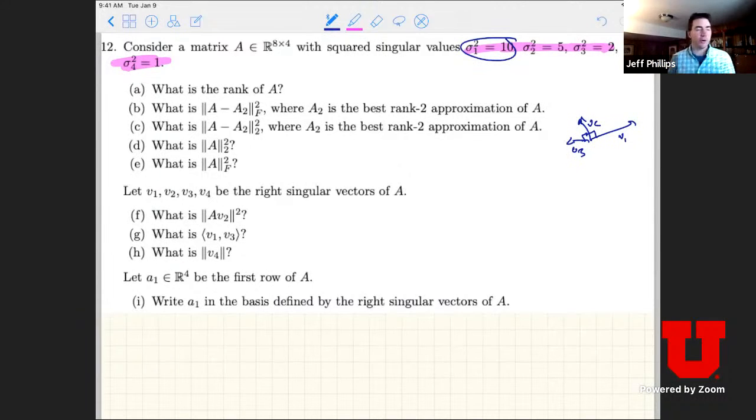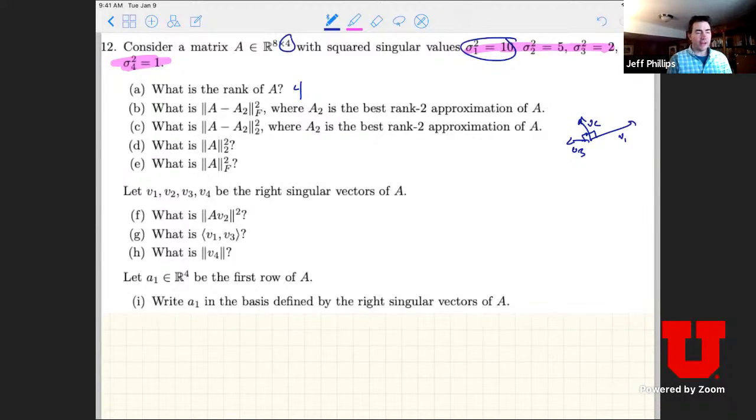Okay, so what is the rank of A? First part A, the rank of A is going to be 4. One way of computing the rank is the number of non-zero singular values. In this case, it's 4, and that's full rank because that's the smallest one of the dimensions as well. So it can't be bigger than 4, and it turns out it's exactly 4.